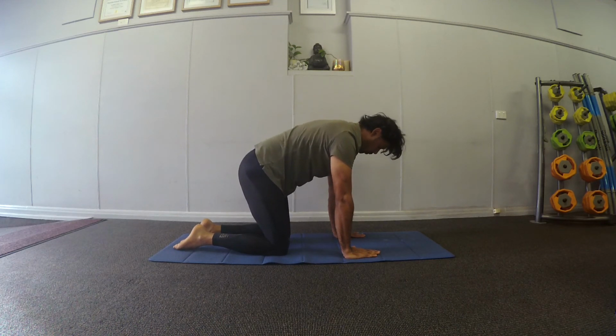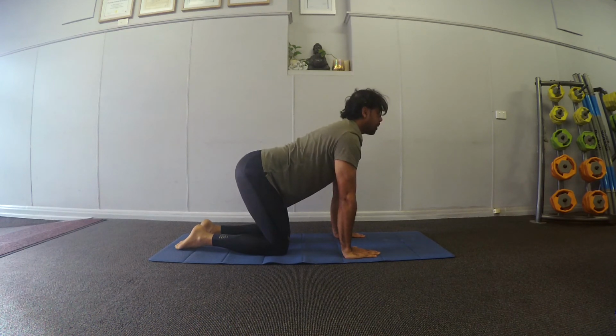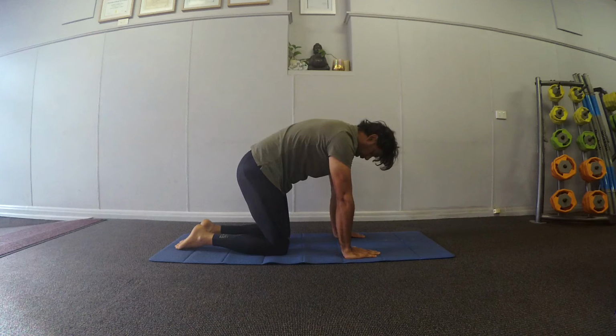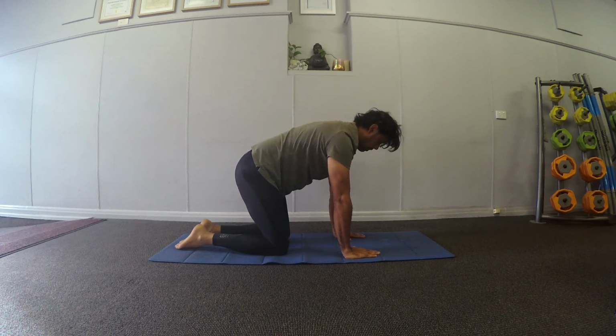Doing the slow movement. You see, when we're going up like this, we're not hyperextending, as I'm trying to show, not hyperextending from the lower back. As we're curling, we're not curling too much from the thoracic spine, so we're curling more from the lower back. Just two more now.